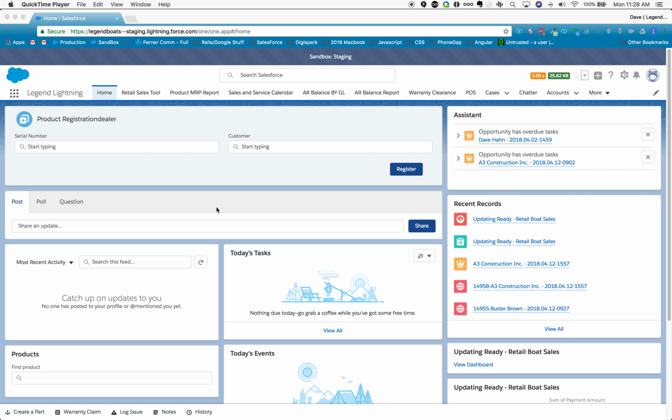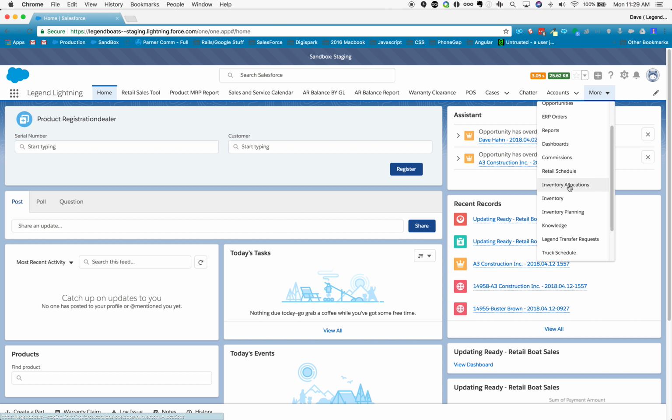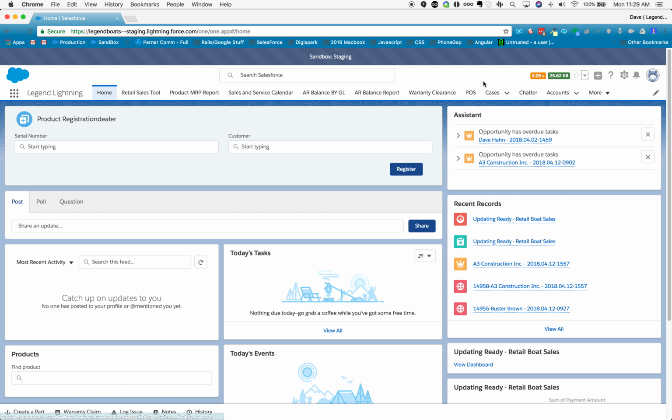So we'll just jump right into this. Has retail sales tool tab. This should appear for everyone. We're going to get rid of the one that just says retail sale. I believe it's somewhere. Maybe not. You have to realize that this is my development environment. This is not the production environment, so things might look just slightly different, but we'll just focus on the tool.